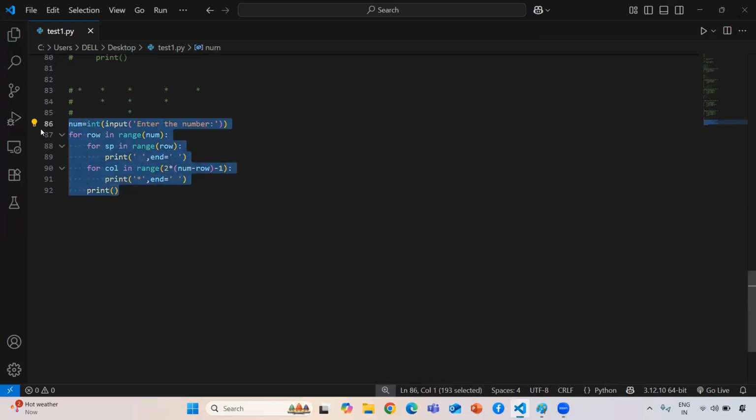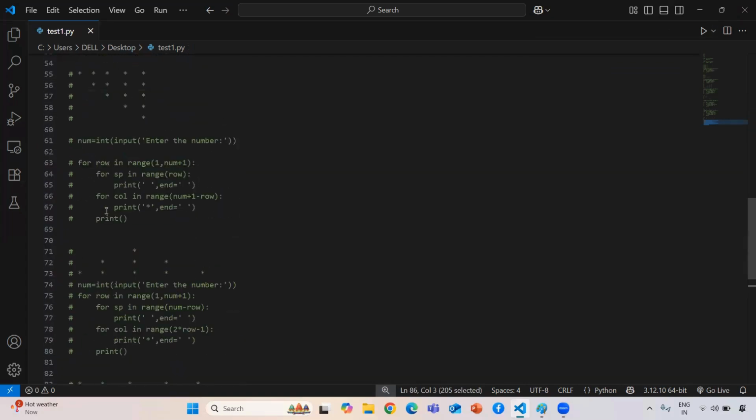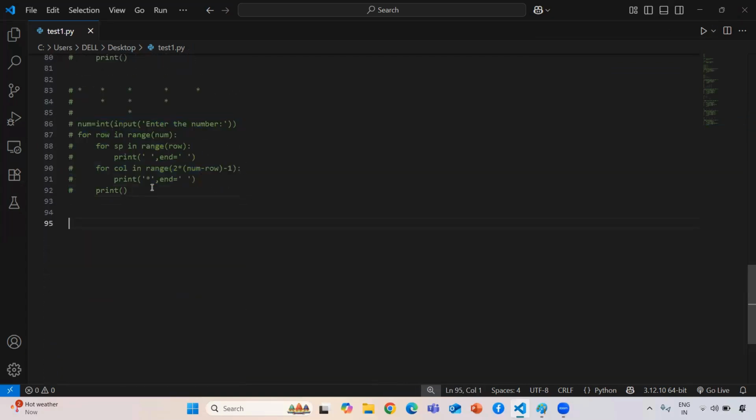Now as of now, we are already seeing some pattern programming. Now in this pattern, I need to print some value, meaning the number pattern. So the first number pattern will be: for the first row I want to print 1, then for the second row I need to print 2 times. For the third row I need to print 3 times. For the fourth row I need to print 4 times. For the fifth row I need to print 5 times. How to build this logic, we are going to see now.